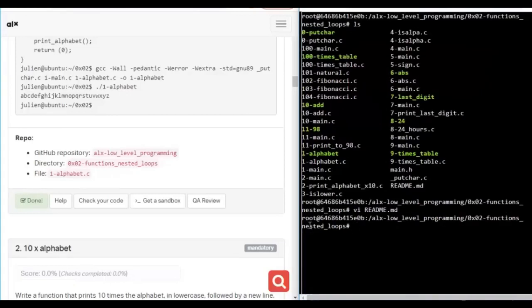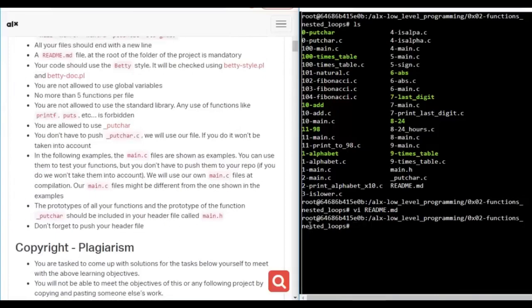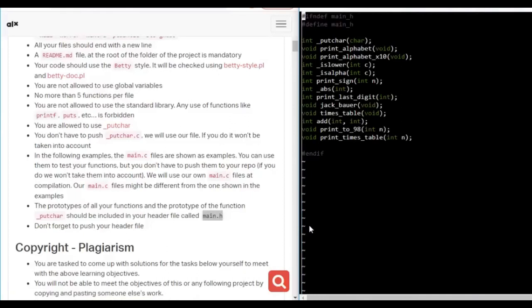The good thing I'm doing for you guys is I'm trying to make sure the code is made available to you so you can easily just retype it in. The more you type, the better you get at it. Now you've created your readme. The next thing to do is you come back up here. You have to create your main.h. So when you copy that, you come here and do your vi main.h. These are all the prototypes you need to copy in here.